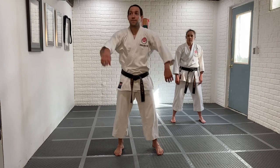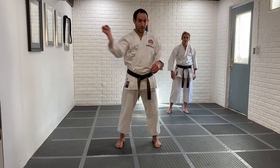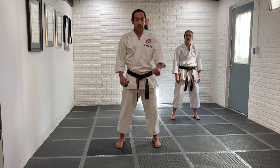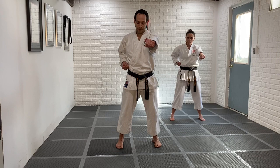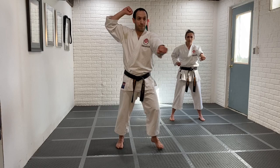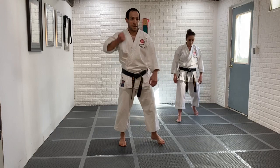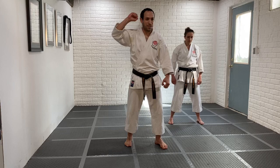All right, the next part that we'll work on comes from practicing soto ude uke. Actually, last class we did this a bit. It also comes from a feeling in kata Heian Yondan, this kind of feeling. From natural stance, let's go left hand out, right hand on the hip. The right hand on your hip is just going to go from here and sweep and block by your face. I'm just making a sweeping feeling. This is in our Tekki katas as well, right? The palm is really, if anything, toward the ear. There are different ways to do it, but generally palm toward the ear, to here.